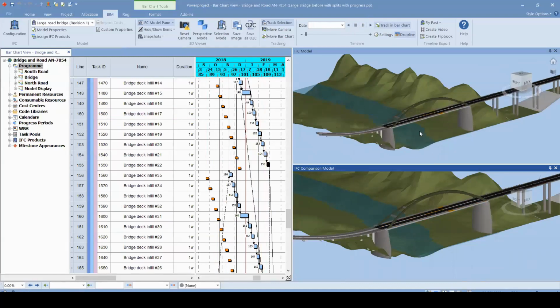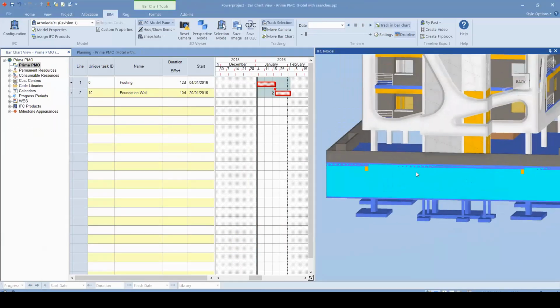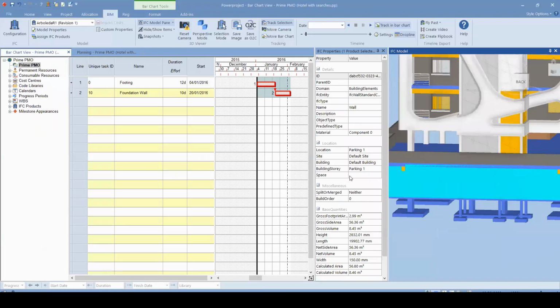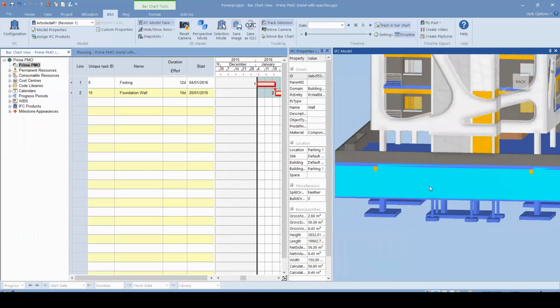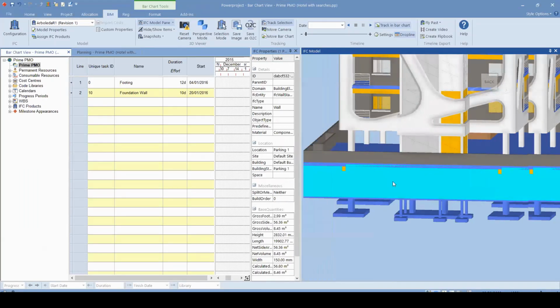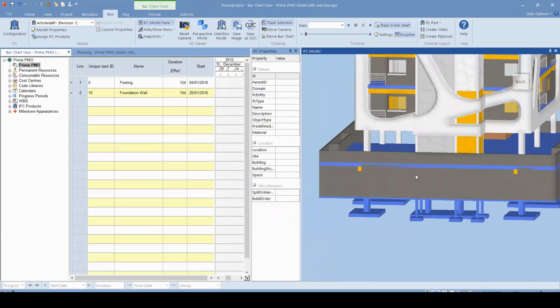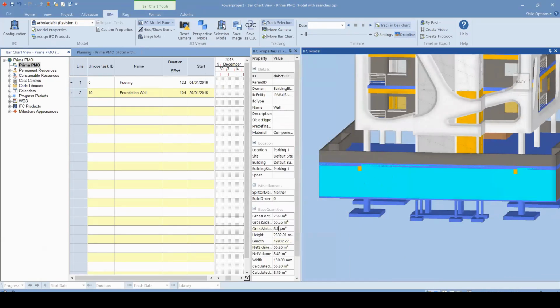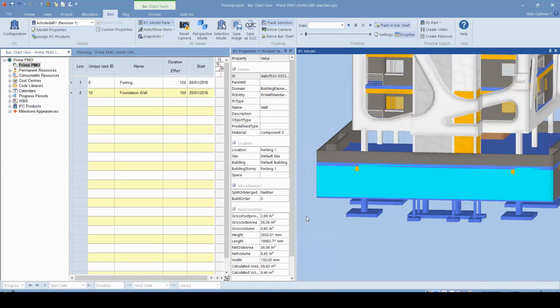So what I can mention is that we can always, for instance, this wall is an exterior wall, but let's assume that it is an interior wall. Or let's suppose any brick wall. So this is one component. Of course, the design model cannot always come in an accurate way for use in our schedules. So once we click this one, you see that the calculated area is 56.8 square meters.